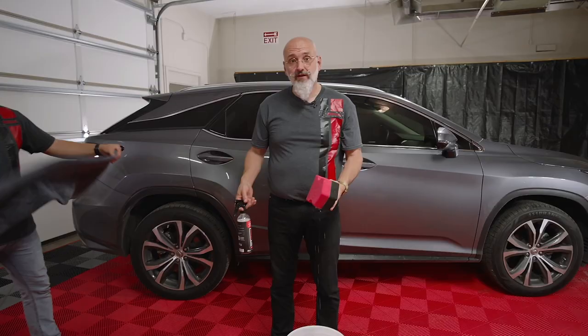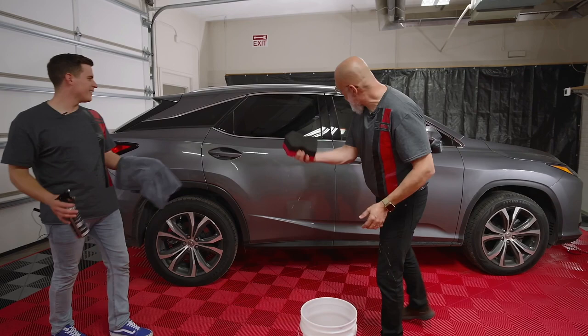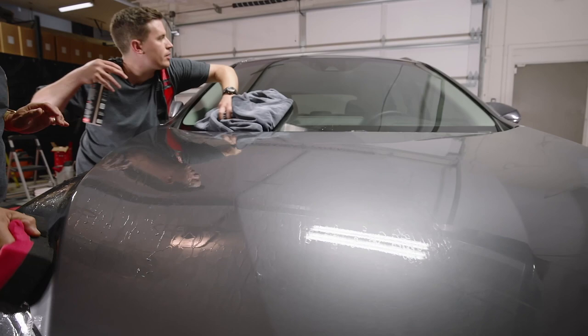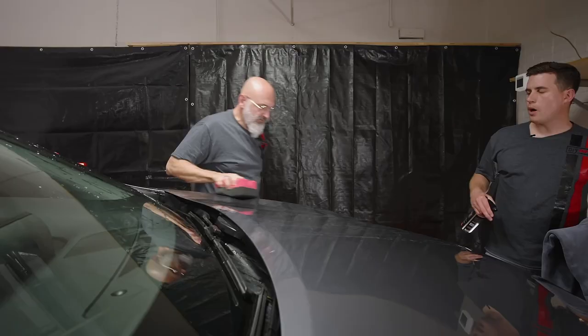Now the roof is done and dried. We can do the lower parts of the car and put the ladder away. To speed this process up, I'm going to wash and Nick's going to dry using ceramic gloss as a drying aid. We do one panel at a time — taking advantage of a wet panel because of the lubrication provided by the rinseless wash. Having two people here is pretty awesome, but if you're doing this yourself at home, it's as simple as doing one panel at a time, letting the ceramic gloss provide lubrication.